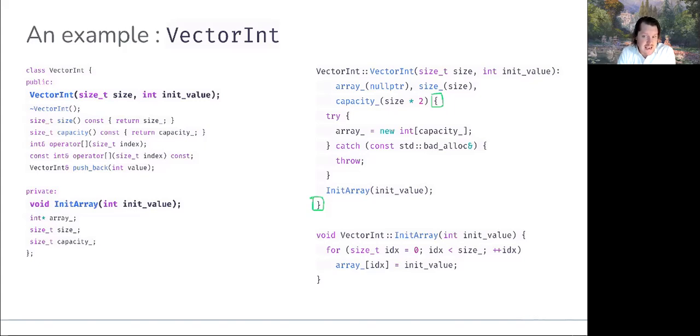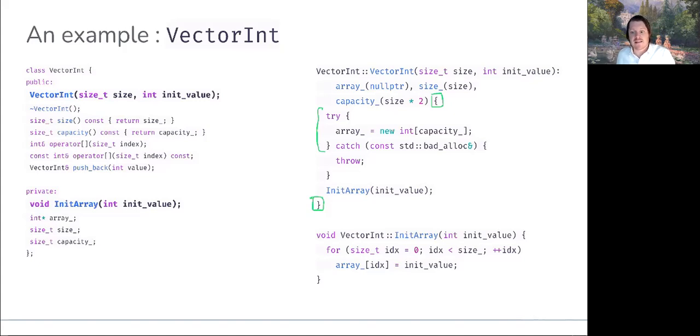So in this case, I've decided to surround the attempt to acquire that resource within a try-catch block. What I'm reading here is that I'm trying to get a new array of capacity from the free store manager. It could be that an exception is raised during that process, and that maybe there is no memory available.